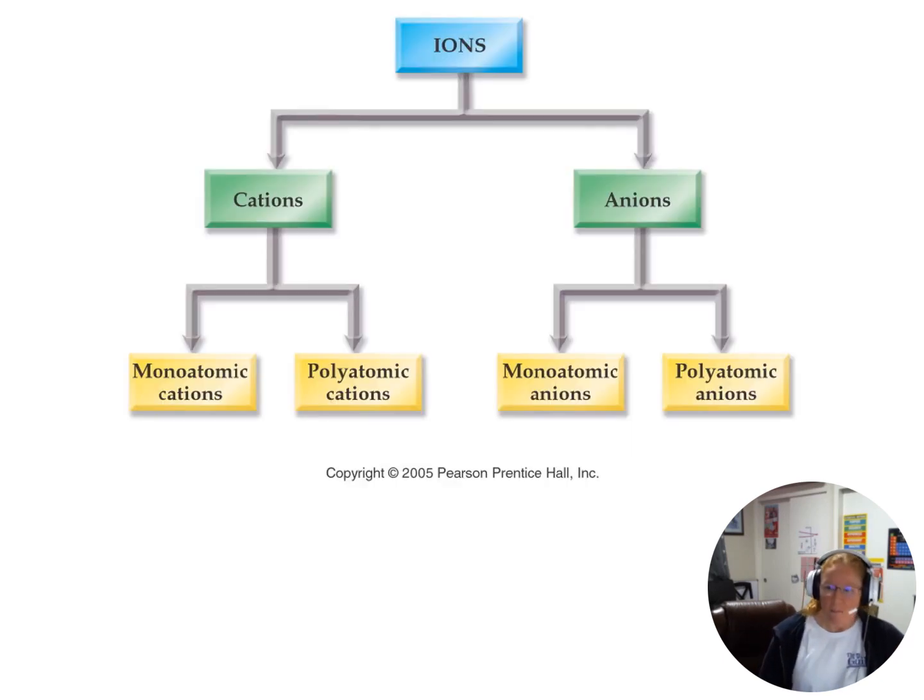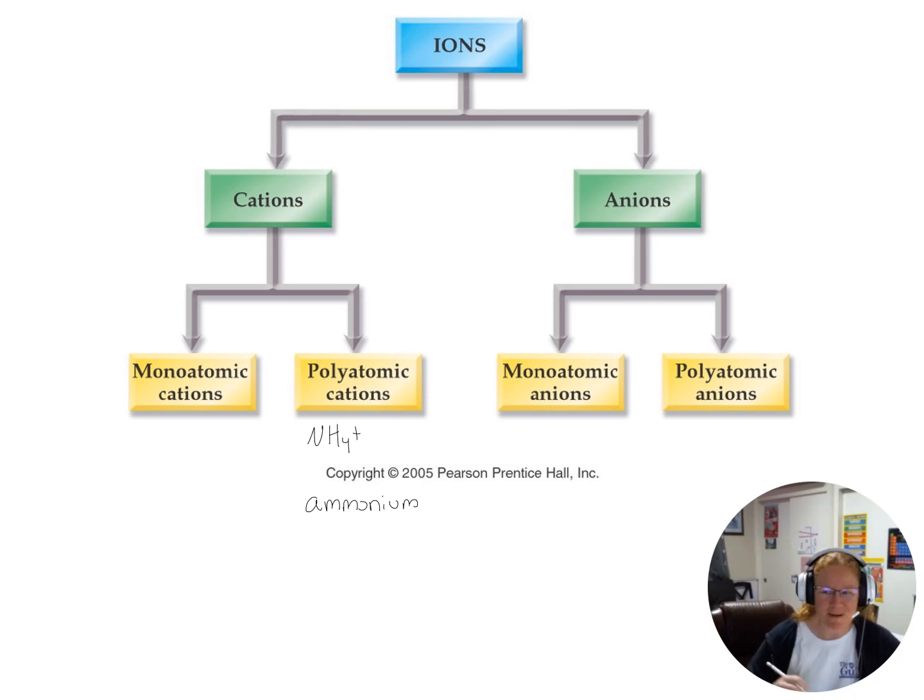Now, most of these will be anions, but if you look at this flow chart here, I do have polyatomic cations mentioned. There's one main polyatomic cation that you're going to need to be responsible for and understand during this course, and that is this one right here, NH4+. Okay, this is ammonium. It's not the only polyatomic cation that exists. It's just there's not very many of them, and this is the only one that I'm going to require you to be responsible for here.